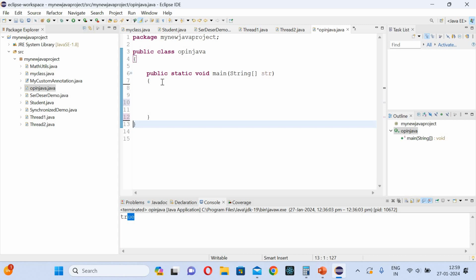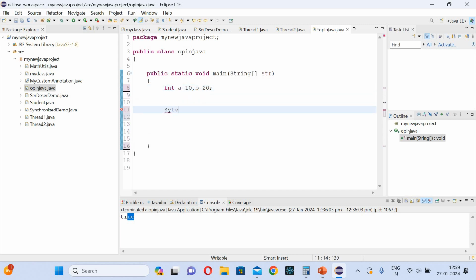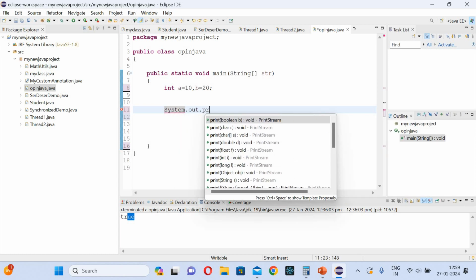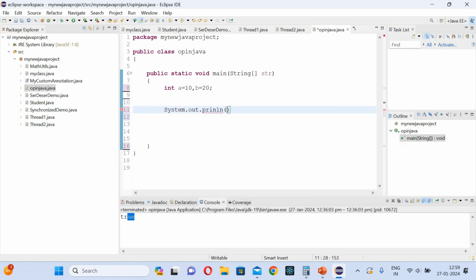So we are in the Eclipse window, and I'll try to display. First one is the arithmetic operator. I will take two variables, A is equal to 10, B is equal to 20, and try to perform the operations. I just try to display them using System.out.println to display the two different numbers. Suppose if I perform A plus B, it will be the addition of these two numbers, and similarly I can do all these other operations.